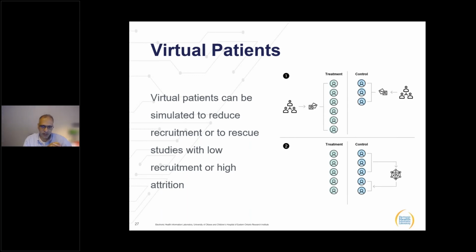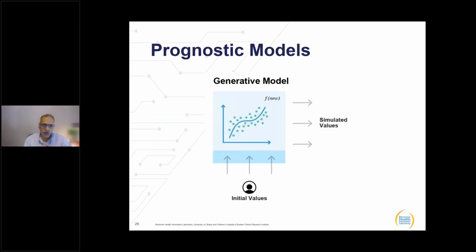Let me call them virtual patients because the term synthetic controls is overloaded. With the virtual controls, we can get the same results as if we had collected data on the real patients. So this is a very interesting application of generative models in the context of digital twins or creating virtual patients to support augmenting patients in clinical trials or any kind of clinical study for that matter.